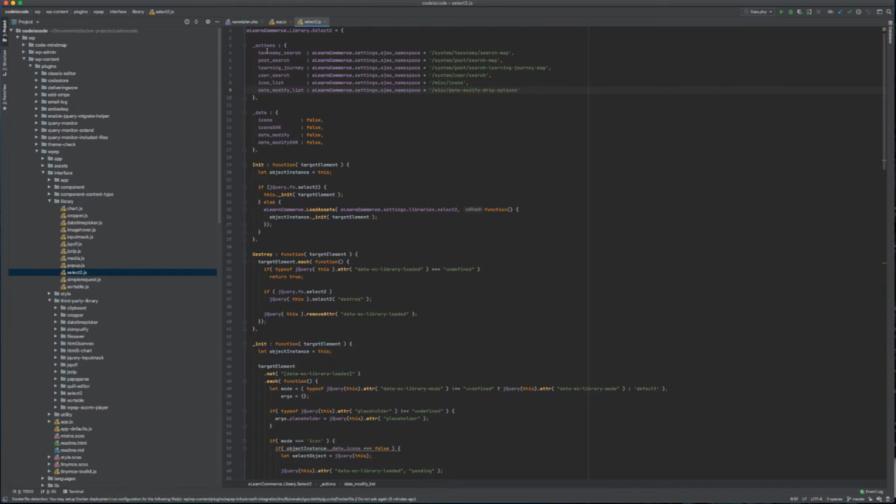And I have a key map, sort of. It's just bidimensional, I guess, where for a taxonomy search, this is the data point, post search, this is the data point, learning journey, data point, etc. And anytime I need it, there is an HTML identifier like this.